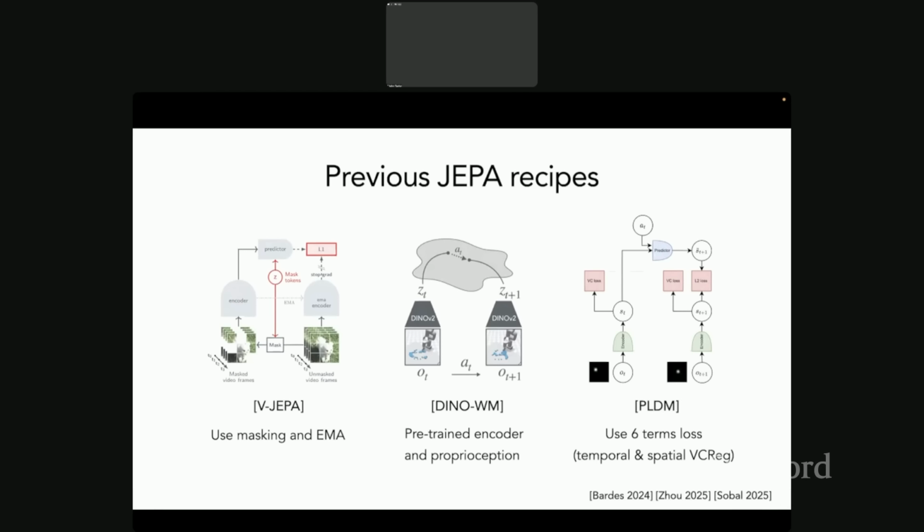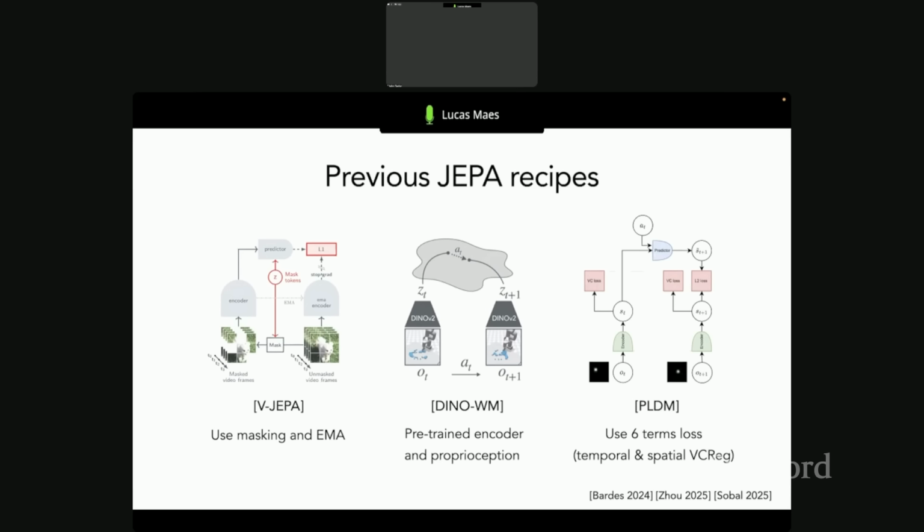So as Hazel said before, I should add Causal JEPA in that previous JEPA recipe as well. You have VJEPA that tries to avoid that collapse with exponential moving average. You have LeWorldModel that uses a pre-trained encoder basically to avoid the collapse, because if you use a pre-trained encoder and you freeze it, you can produce non-trivial embeddings, and you can learn the dynamics directly in the embedding. So it's essentially supervised learning, LeWorldModel. And then you have PLDM that tries everything end-to-end. They train the encoder, the predictor, and everything end-to-end. Their model is action conditioned as well.